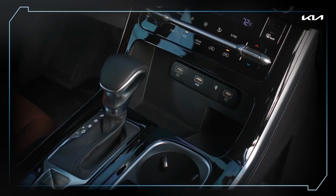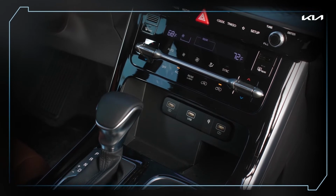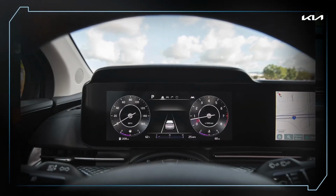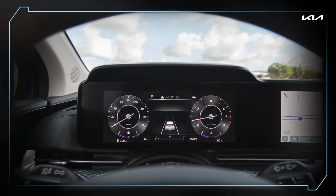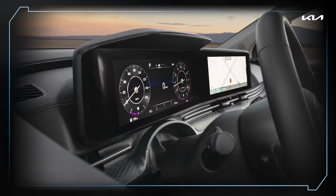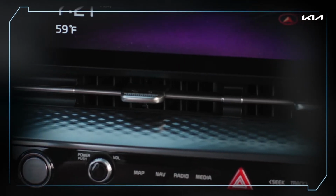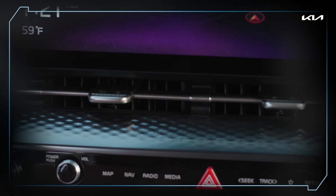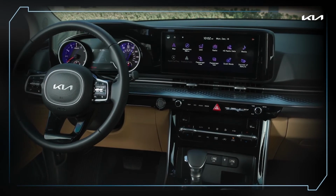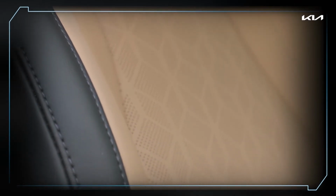Inside, we've used sleek design elements and high-quality materials to create an elegant atmosphere. The center console takes on a premium futuristic image with high-gloss black materials. The panoramic dashboard includes an available 12.3-inch instrument cluster and an equally large infotainment system connected in a seamless curved design. A chrome line runs the length of the dash with slim metal air vents integrated just above. And the new Carnival MPV will come with 3 bold interior colors with details you'd only expect from a premium segment.